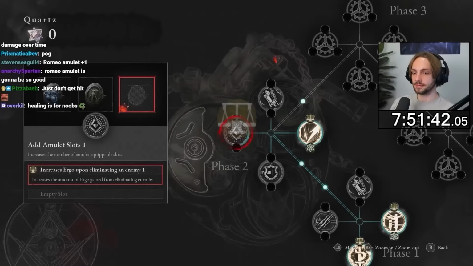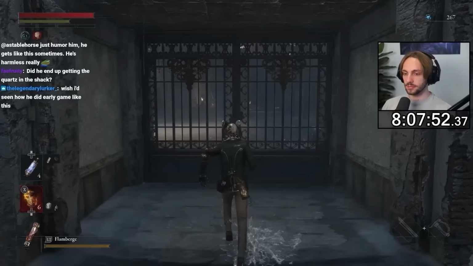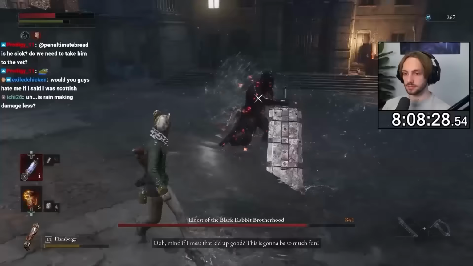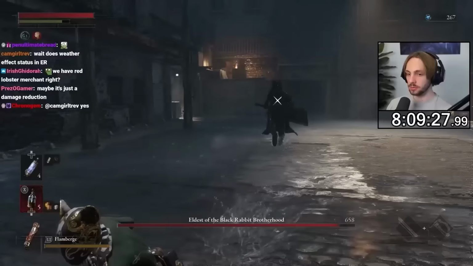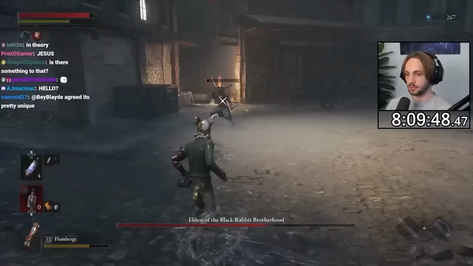Okay. All right, cap it up. Let's see. Strength and combustion. I'm just gonna do the fire. All right, let's do this. Bring it on, bruv. Burn. That's fantastic. It's been a while since I put anyone 6 feet under. He lunged further than anticipated. Woo! I didn't even mean to hit you. Go away. Scram. Thank you.